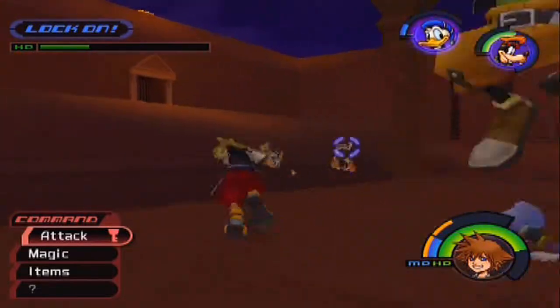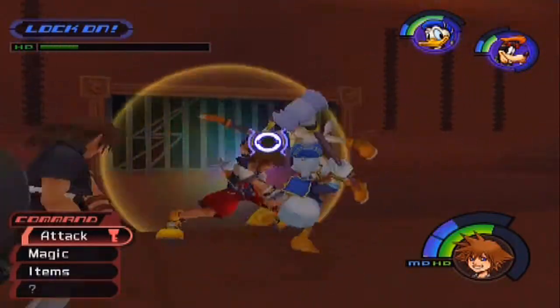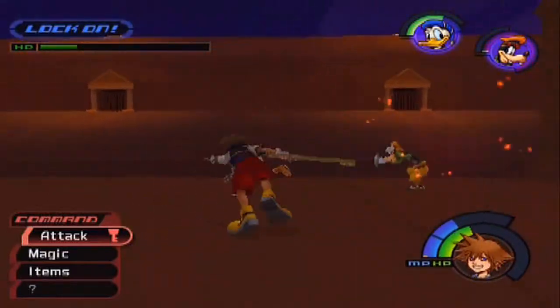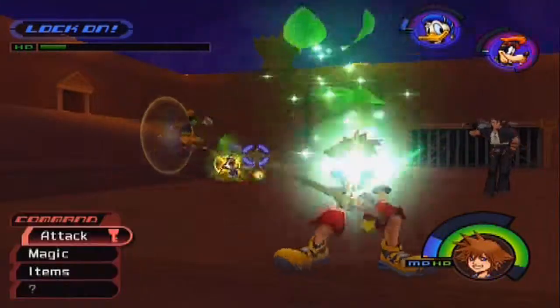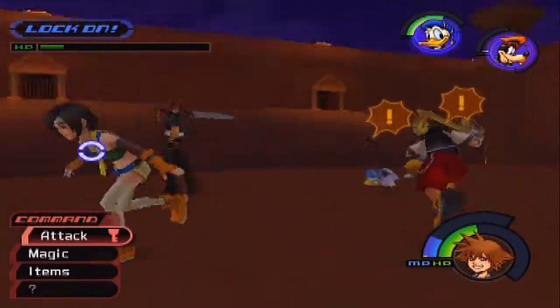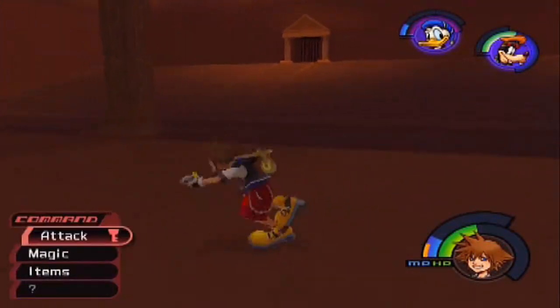Yeah, I didn't know if I told you this, but if you press triangle, your party members will attack the target you locked onto. And will heal you if you really need it. There you go. There we go. Oh, wow. Attack Yuffie. Guys, attack Yuffie. She's almost dead. Yeah, there we go. Now Leon. Alright, guys. Can we do this together?